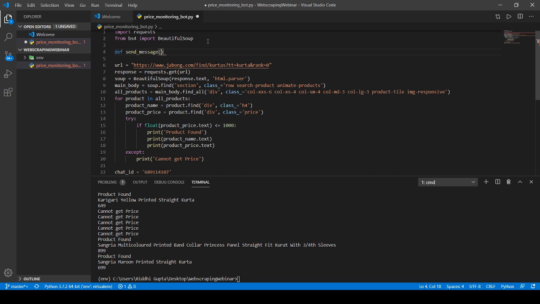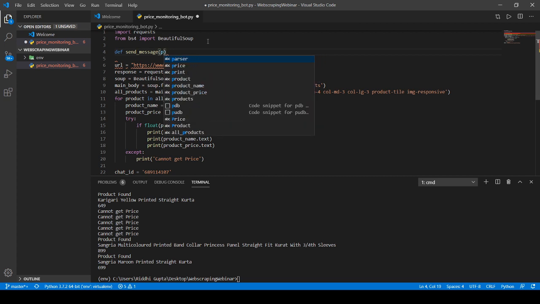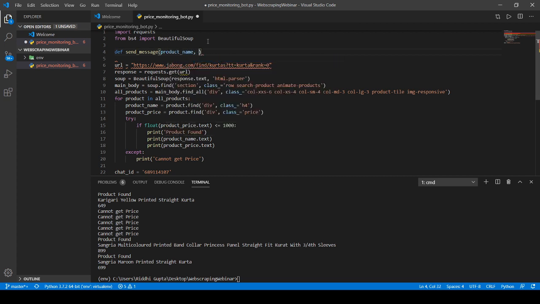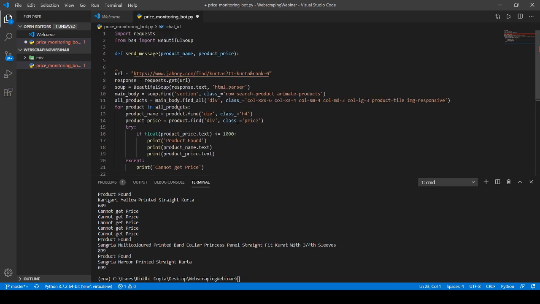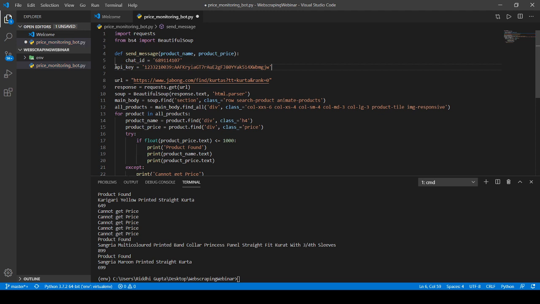So send message, and my send message will take product name and product price, and let's put the chat ID and the API key over here.